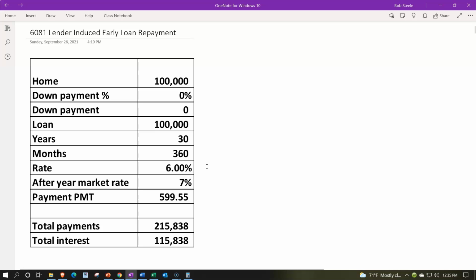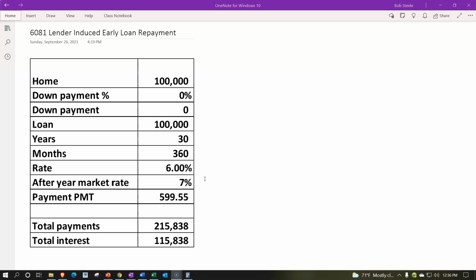That then is fixed. So we fixed the loan at the 6% rate. And then we're going to say after years have passed, we're imagining 1 year has passed, then the rate has increased to 7%. So we're looking okay then because we locked in the rate. That was a good move in that instance because now our payments will remain the same, whereas if we had an adjustable rate, the rate might increase to something like 7%, right? So it's fixed at 6, but the market went up to 7.